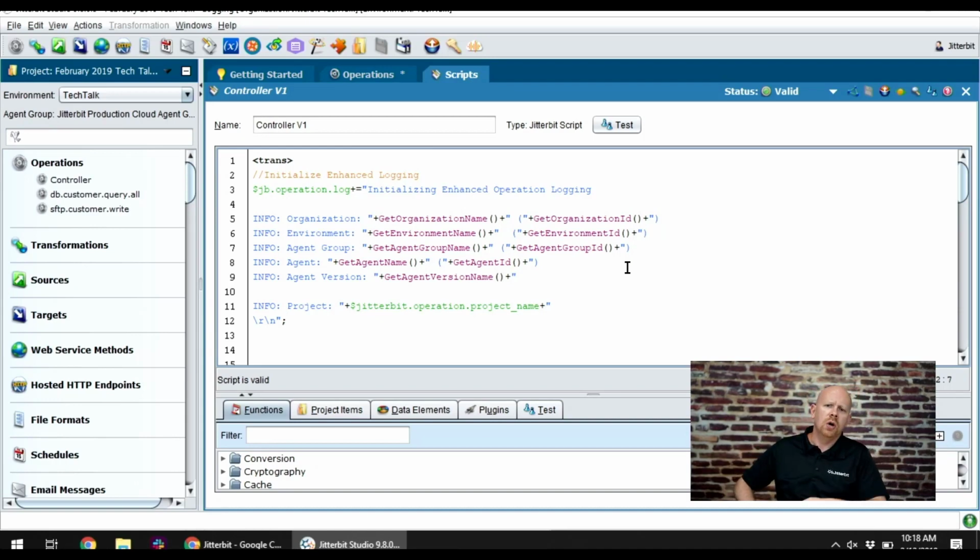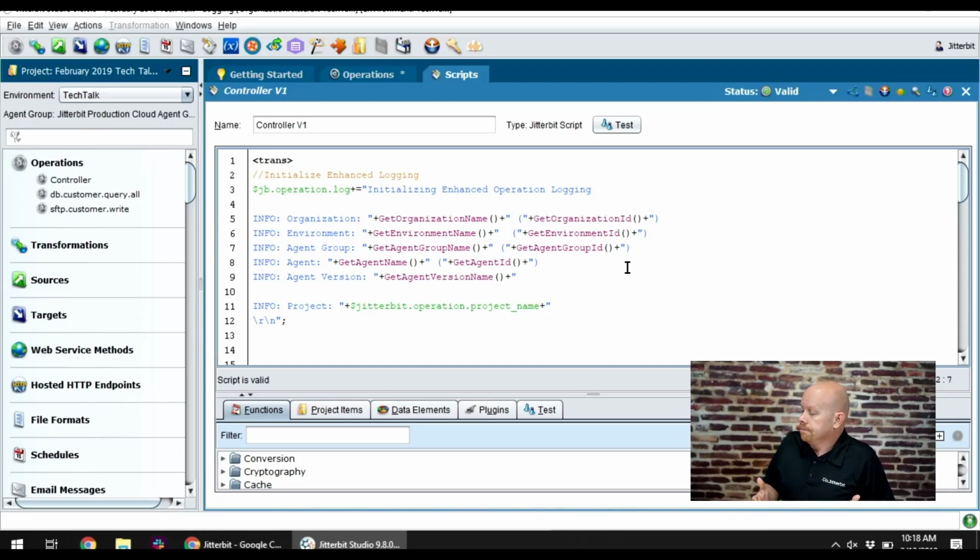Now why would I want all this? Well, it gives me one concise place where I can create this log entry, be able to go back and parse that without having to look in multiple places. It bubbles it all up to the top, and it puts all my info right there. Let's imagine I've got an operation that's been out there running, everything's been running great for months, and all of a sudden something changes. And something's not working right. Now we've got to go find out what it is.